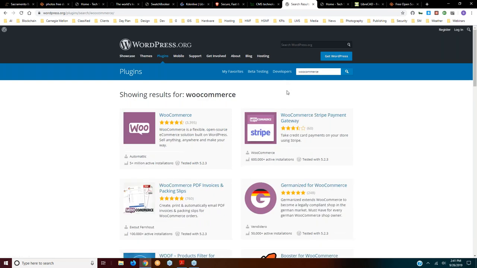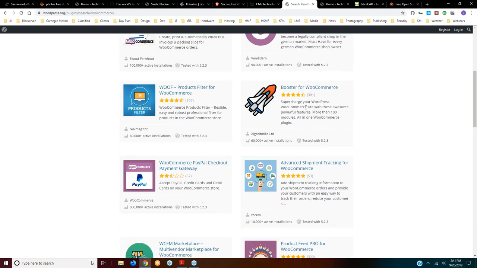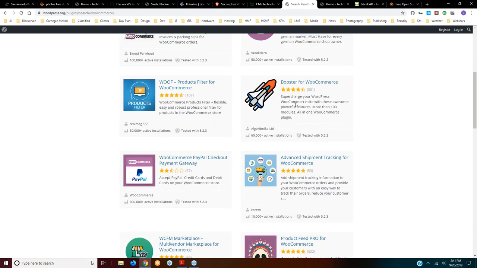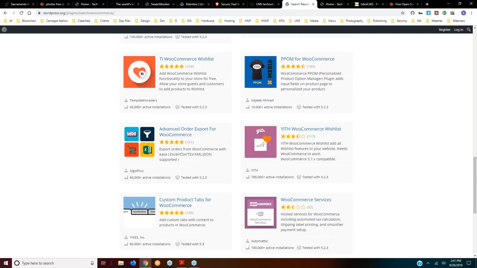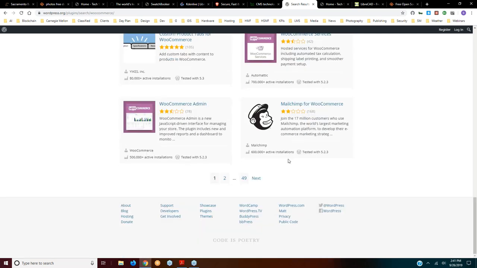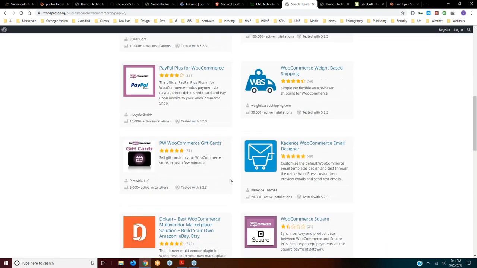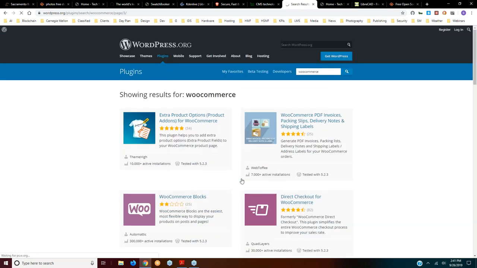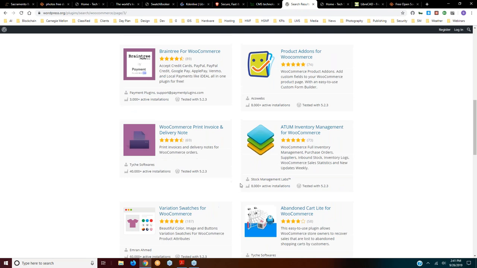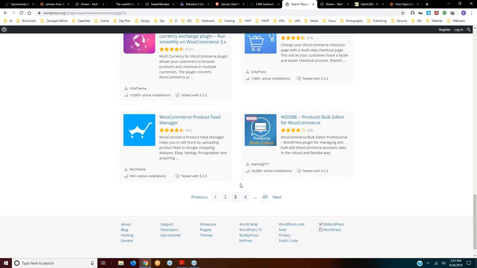so here you can use it with Stripe, Germanized version, Supercharge probably adds, well, it says it's AdWords that adds more than 100 modules to WooCommerce, product filters, advanced shipment tracking. Let's just see how many there are. Now, this is just for WooCommerce. So we've also got, it looks like 49 pages, at least showing here, that come up with WooCommerce options. Now, I don't know how closely, they might not match as well when you get deeper in. That you can see here through just the first three pages, these are all directly WooCommerce add-ons.